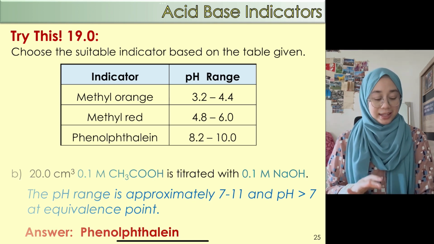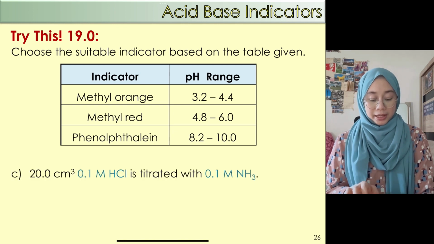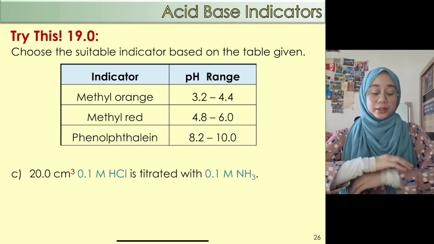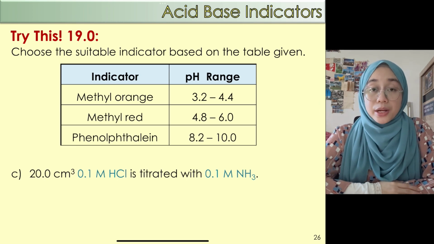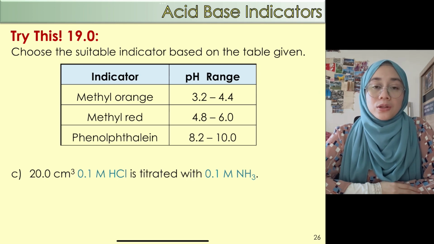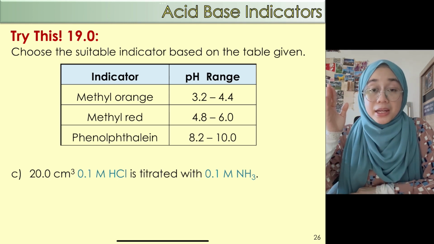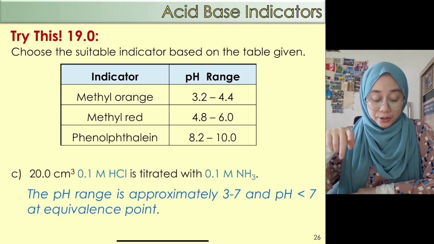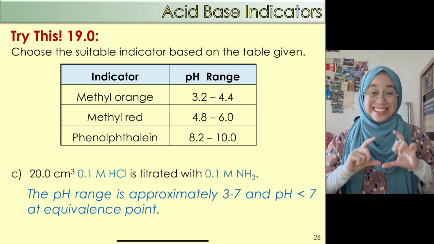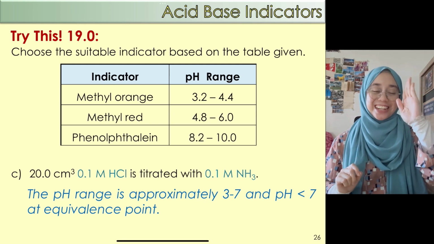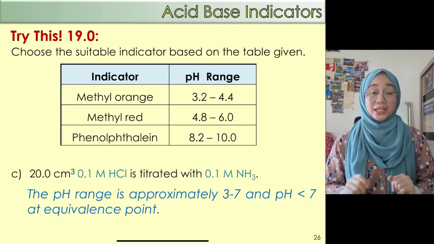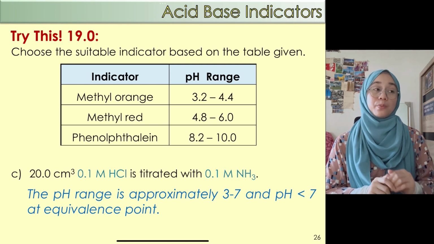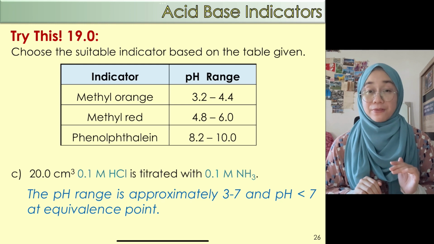That's right. Okay, and last one, class, we have HCl titrated with ammonia. HCl is a strong acid, and ammonia is a weak base. Therefore with strong acid and weak base, will we produce an acidic salt or a basic salt? Here we will produce an acidic salt, because we use a strong acid. So the pH range for the steep range is below 7, approximately between 3 to 7. So its equivalence point is also below 7, specifically around 5.